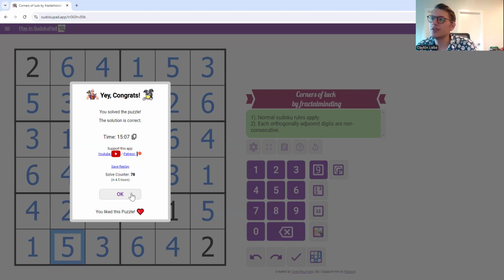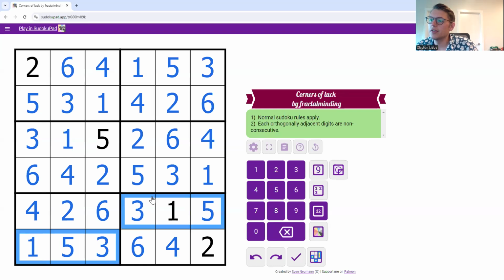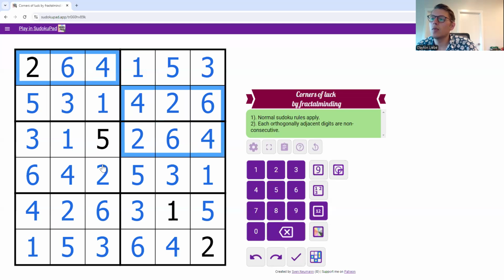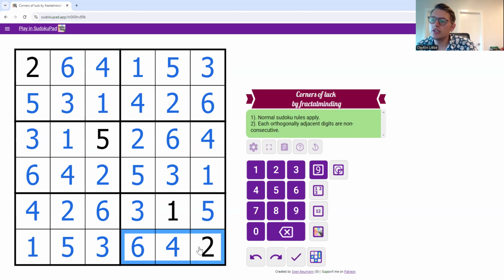So this was a fun practice, but I just noticed something interesting I wanted to point out. Look at this. Puzzle ropes. I could have picked up on that earlier. You only ever have odd digits next to each other. And I guess, wow, you know what? Maybe that's the way to start the puzzle. Because when you think about it, in a 6x6, you have 3 even digits and 3 odd digits. And if they're ever not exclusively beside each other in a section like this, how do they not touch? 1, 2, 5, 2, 3, 6.